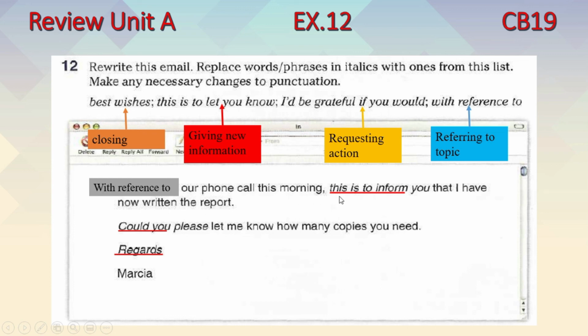Now, this is to inform you is used to give new information. So we have to replace it with this is to let you know that I have now written the report. Now, the next one is, could you please let me know how many copies you need?